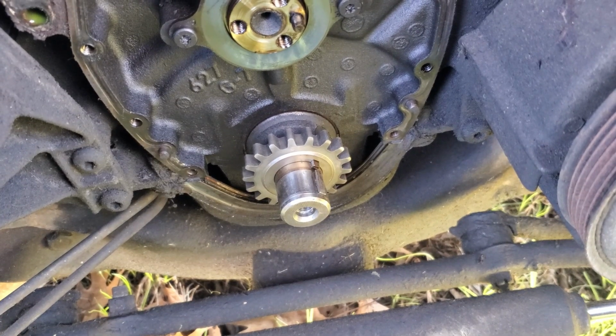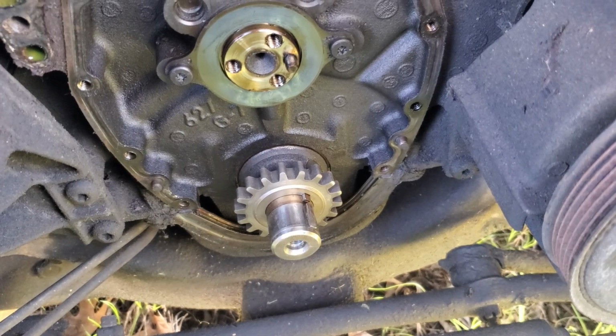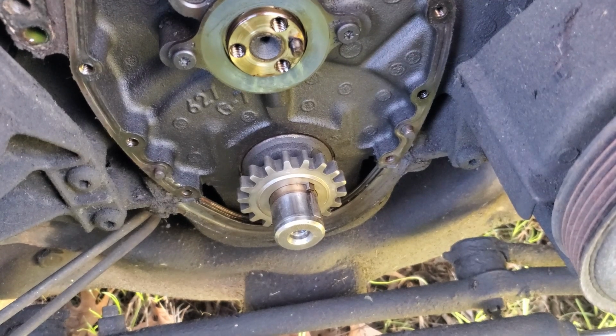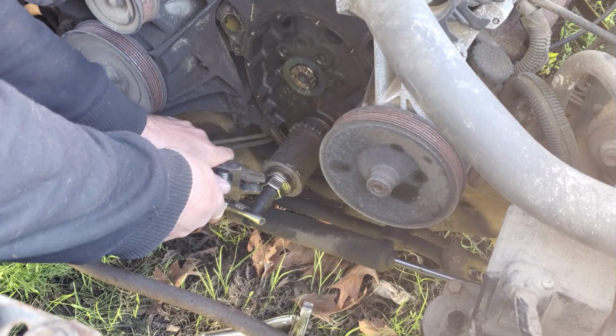Alright, so I heated up that sprocket just with a little propane torch. It did allow it to go on a lot further than what it was just without heating it, but I am still going to press it on. I'm going to use a harmonic balancer installer and a piece of pipe, and hopefully that'll get it pushed on properly.